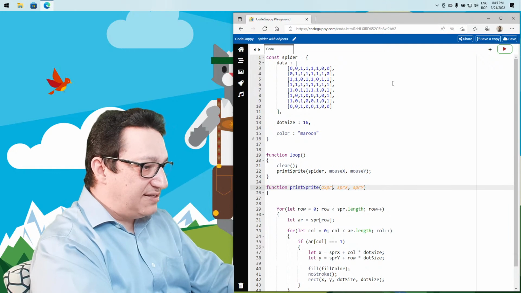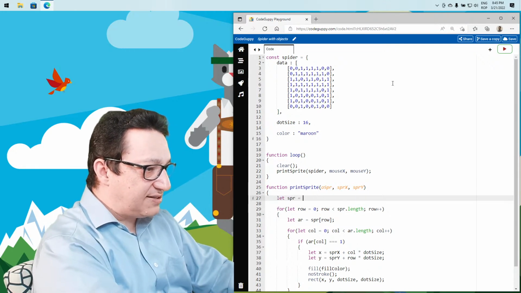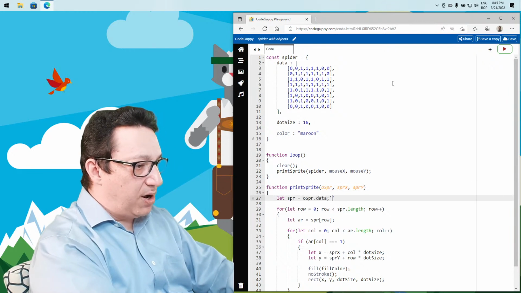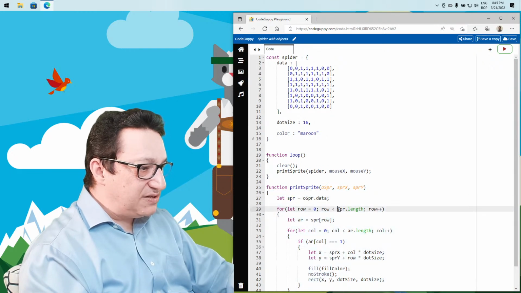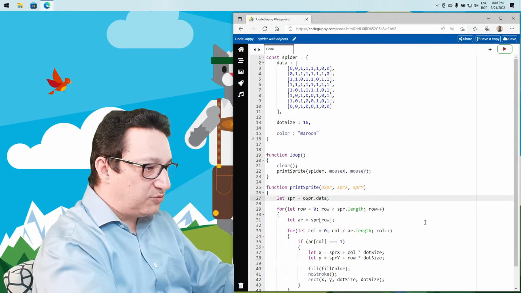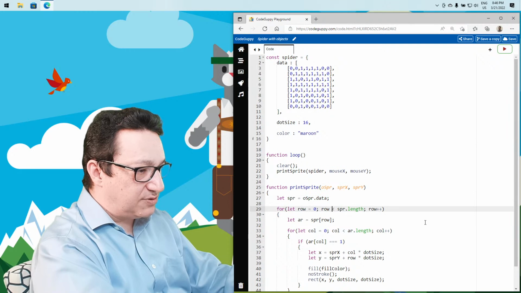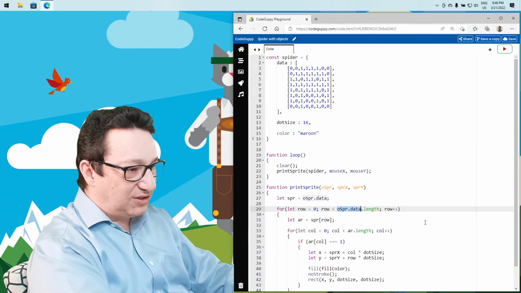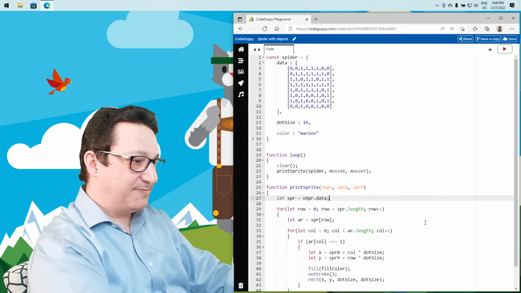So let's say this is the variable we are receiving, and inside we can extract from this the data one, right? And we extract it in a separate variable, so we don't have to modify the code below. Otherwise, we would have to say, instead of SPR here, ospr.data.length, which makes it a little bit messier, I guess, right?